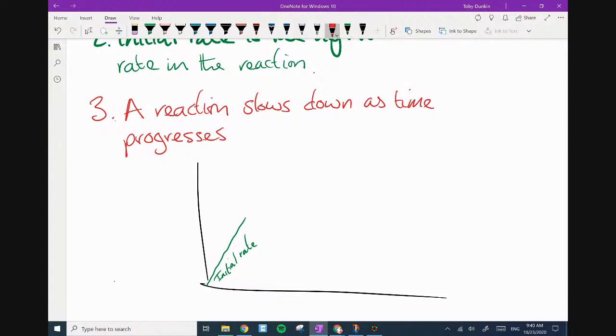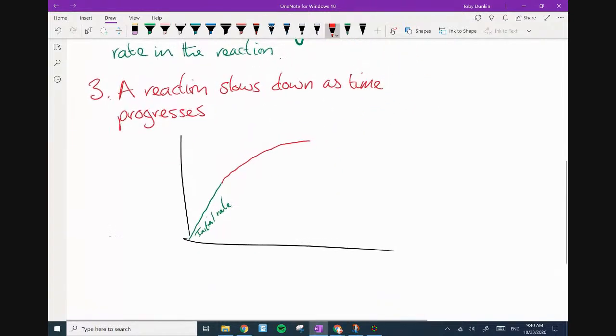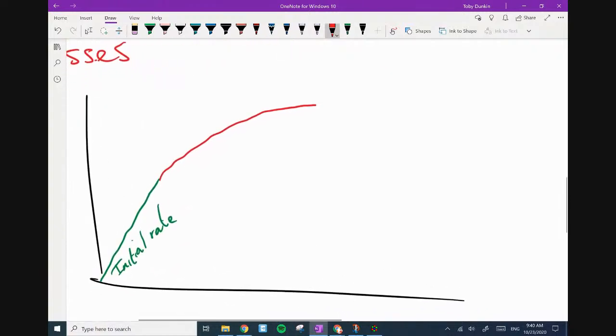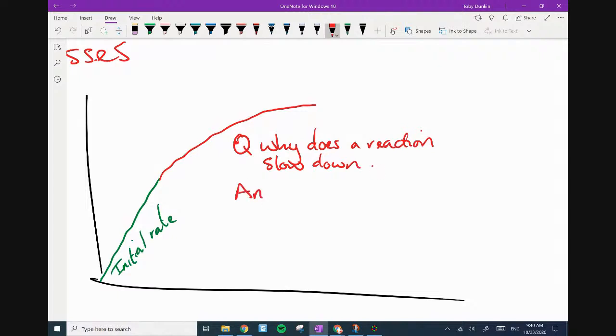Right, now we enter into the next stage of the reaction. It's now starting to slow down. So the question is, why is this slowing down at this point? So question, why does a reaction slow down? Answer. Bullet point number 1. This is a 3-mark question. Particles, reactants, you can actually just say particles, but I prefer reactants. Reactants are being used up.